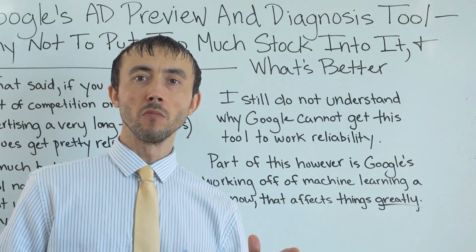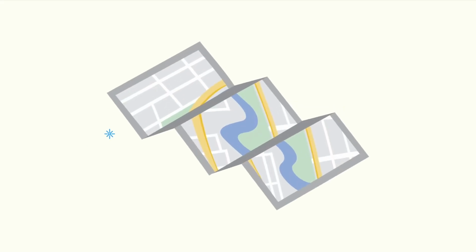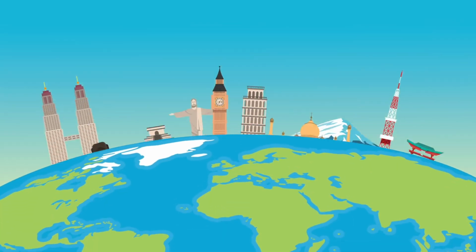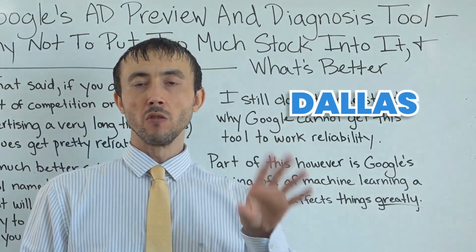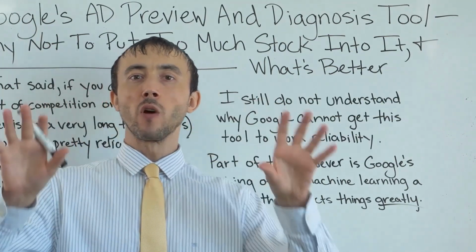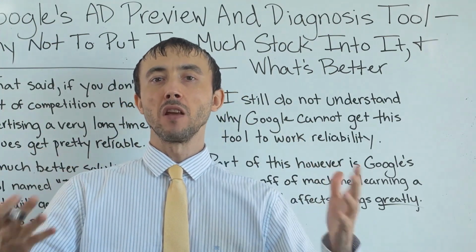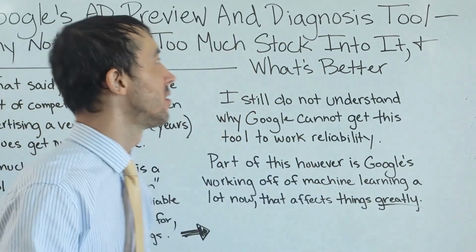What I like to use it the most for is to actually see if I show up in different cities. Even if I'm targeting nationwide for an e-commerce campaign, I want to see if I show up in Dallas and New York, and just run an audit with it, which is basically the main use of the tool that I use it for nowadays.